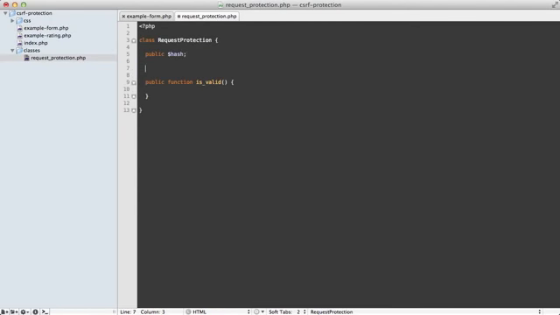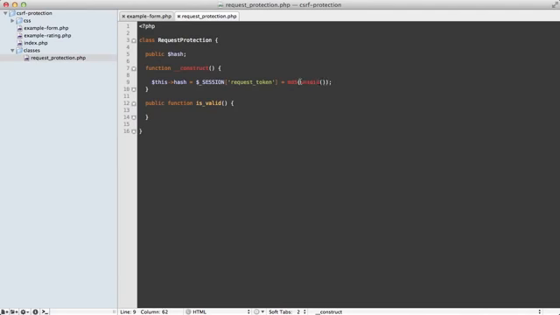So we'll also have our constructor function, and when the page starts, we want to set this hash equal to our session request token. That's going to be equal to MD5 of a unique ID.